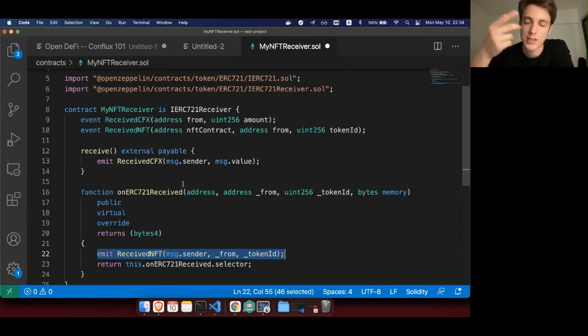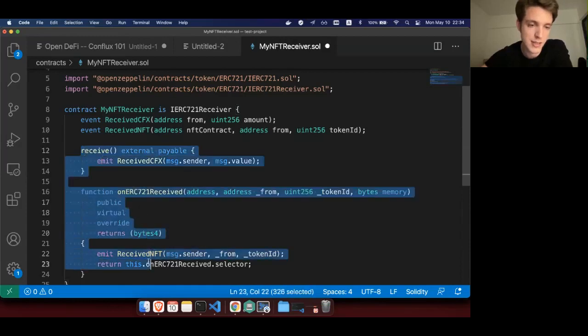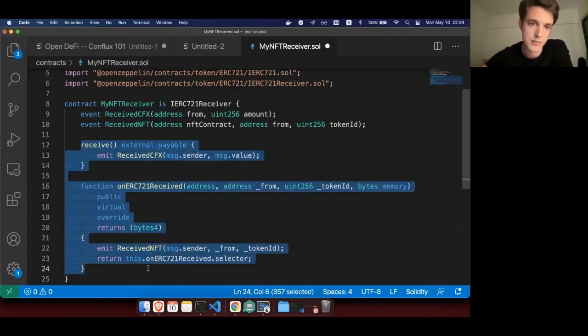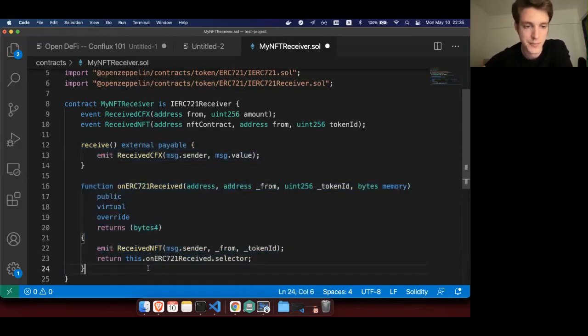Of course, ideally, if you want to create any, let's say, DeFi application, some liquidity farming or that kind of stuff, or some combination of fungible and non-fungible tokens, then you would use these interfaces and you would combine them with your own application logic. So we're very excited to actually see you come up with some ideas.